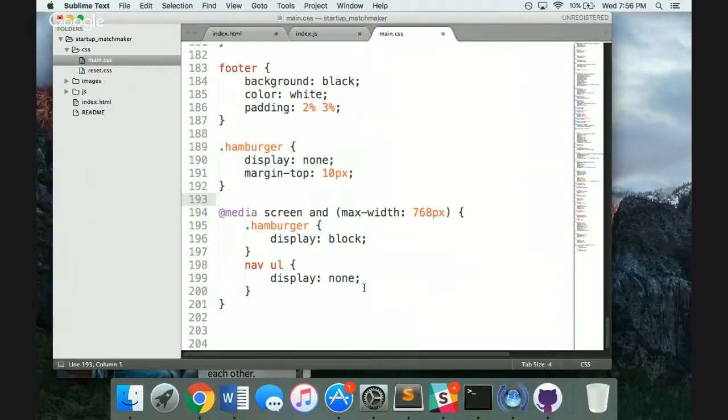I also gave it this margin top because without it, it was kind of close to the top, and I wanted to space it out a little bit. Now, it's not being displayed here, but we can still put the styles in there if we want, because those things will still apply later on. And then in a media query, I use display block, which is the inverse of display none.